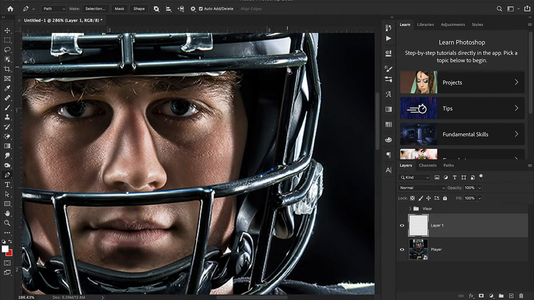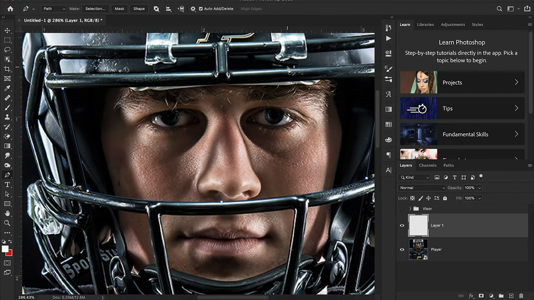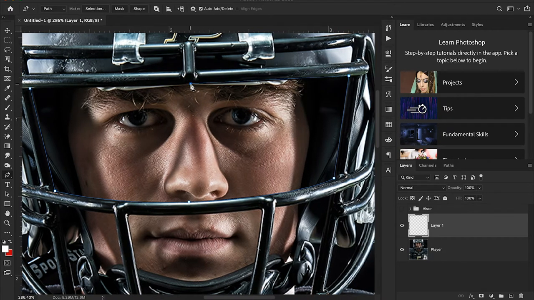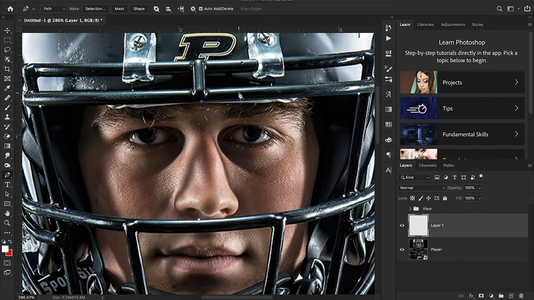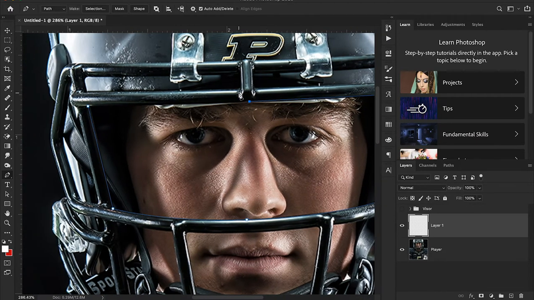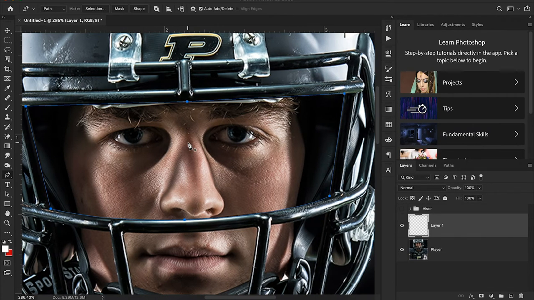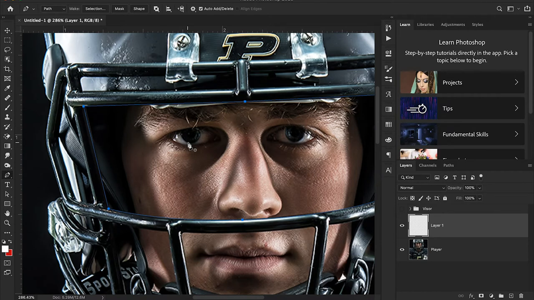I'm then going to click up here on this corner, and then hold Alt. And then I'm going to click on this middle point. Just make sure it lines up okay. Again, if you ever have any issues where you want to undo it, you just hit Control Z or Command Z on your keyboard and it will undo that for you. So there we have, there's our general path for our visor.